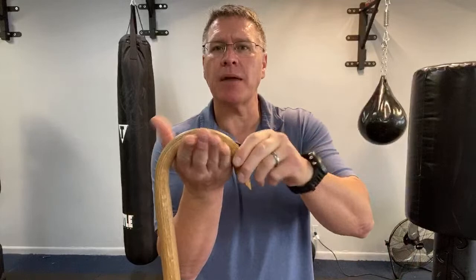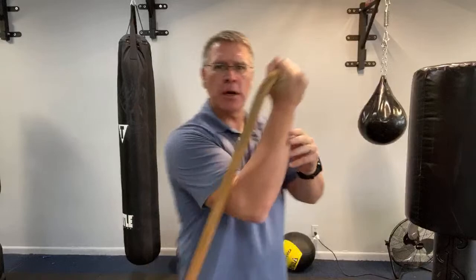Start with the hook facing up, your palm on the bottom of the inside, and crank it into a circle like this — just start making this turning motion. Keep your hand closed and light; you're not squeezing so much that you can't turn, but not so open it flies out of your hand. The purpose of this basic twirling or combat cane spinning motion is to get your heart rate up, build callus on your hand, and develop proprioception — awareness of how this thing moves through space and time. Timing and distance is always important in self-defense, and you're going to get a lot of that from this basic spinning motion.